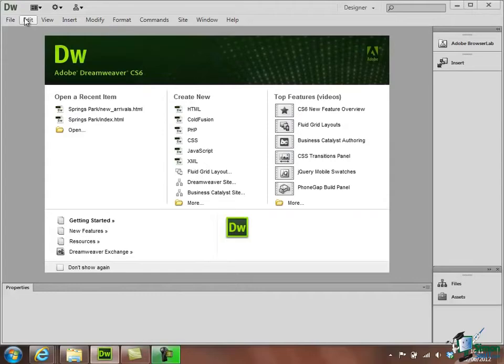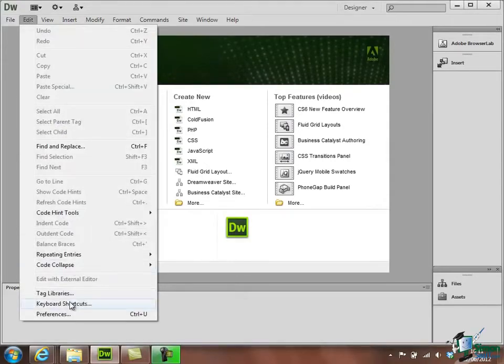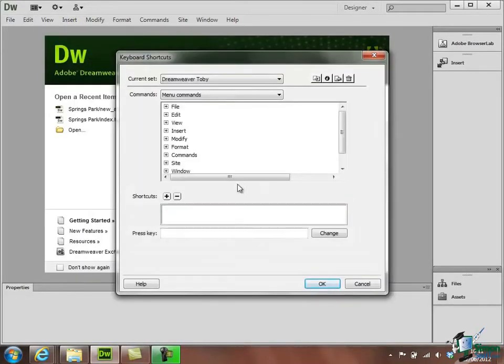So let's just go back into the keyboard shortcuts dialog again. You can see there how we can change the list. Obviously we can use the change button here to change a particular keyboard shortcut. There are a couple of other options on here that are important. The one which says export set as HTML is very useful, and what this does is it gives me a printable version of my keyboard shortcut list, which is handy to stick over your desk to remind you of what the shortcuts are.